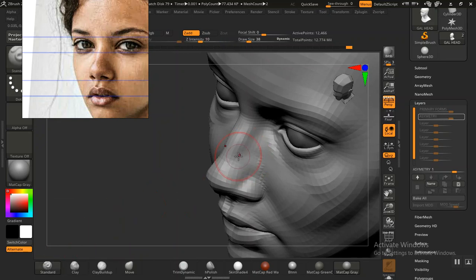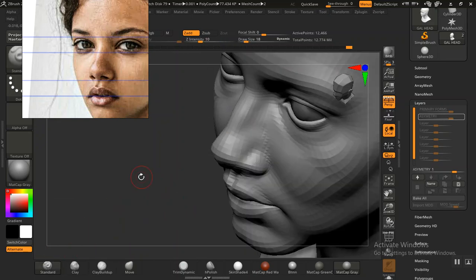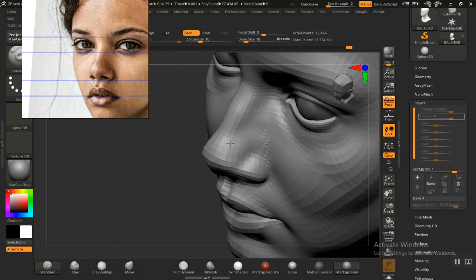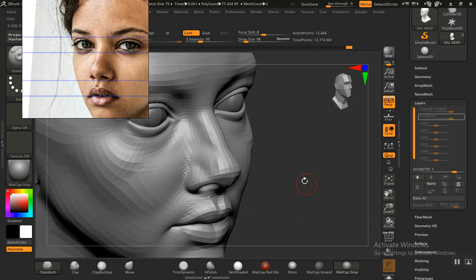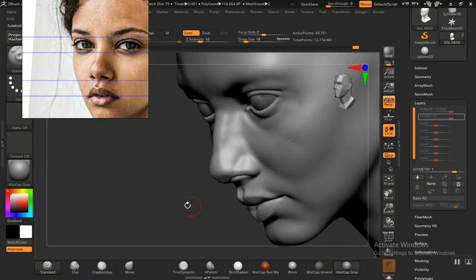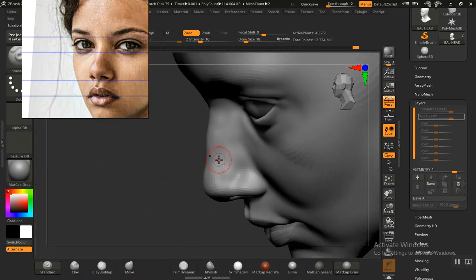Use our standard brush to kind of accentuate that line, like so. Let's go to a higher subdivision level and see how that looks. Okay, smooth that out.